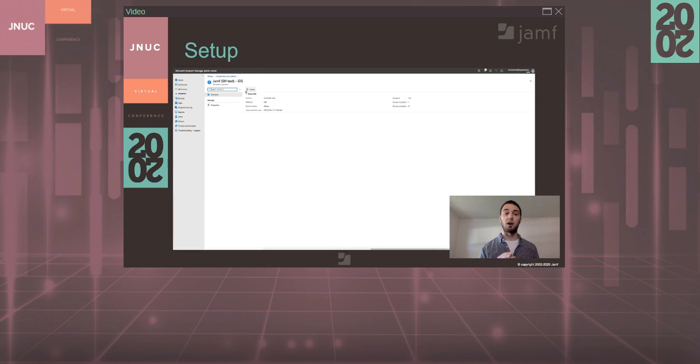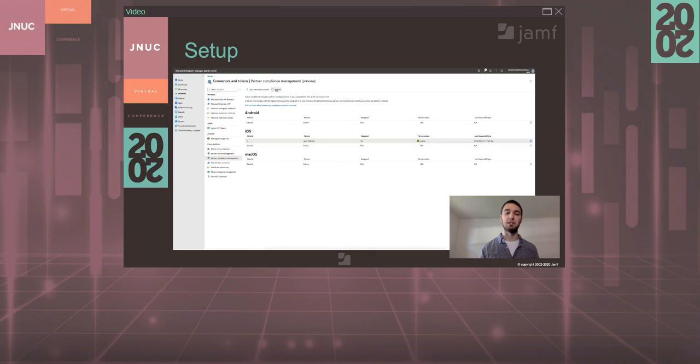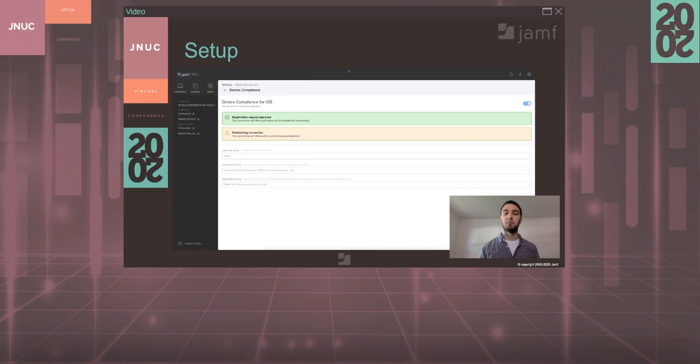Here we can see on our integration there, it has a time of last connection from before I deleted it and recreated it for this video, but it'll get a new timestamp shortly. It does take about 60 to 90 seconds roughly for this process to take place. What's happening on the back end is it's making that first call out with your unique generated ID and then sending that out to Microsoft for Microsoft to then respond back, and then Jamf Pro will update that once it receives that signal.